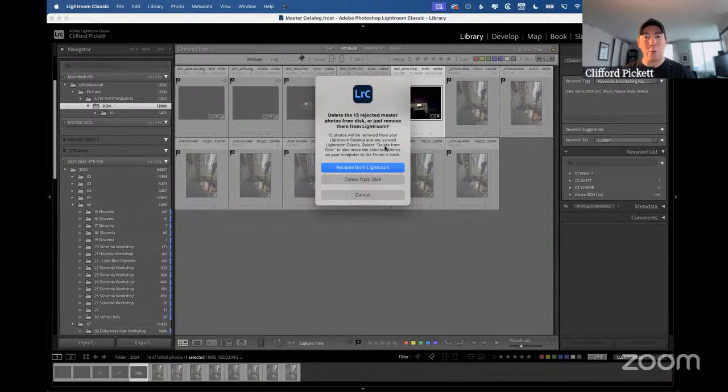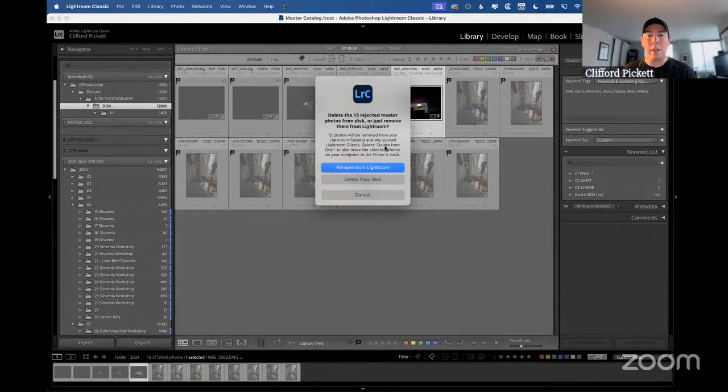This technology changes so fast. We can bring things back into focus. We can recover skies. We can bring out detail. We can crop out of photos. All these things I'm going to get into when we get into Develop. There are so many things that you don't even realize yet we can do. And think about what it's going to be like in a few years, right? So that's why I recommend not deleting it.